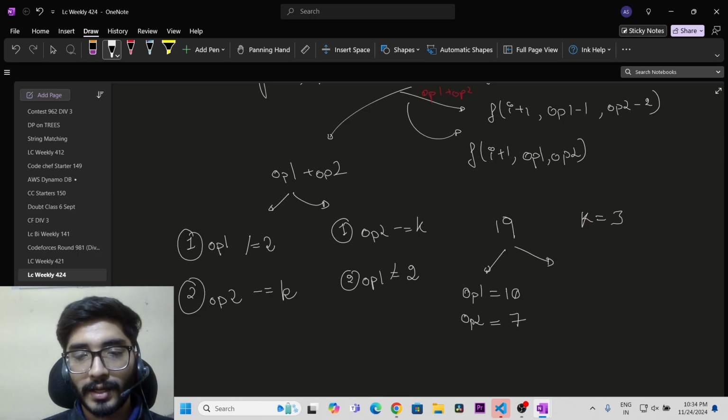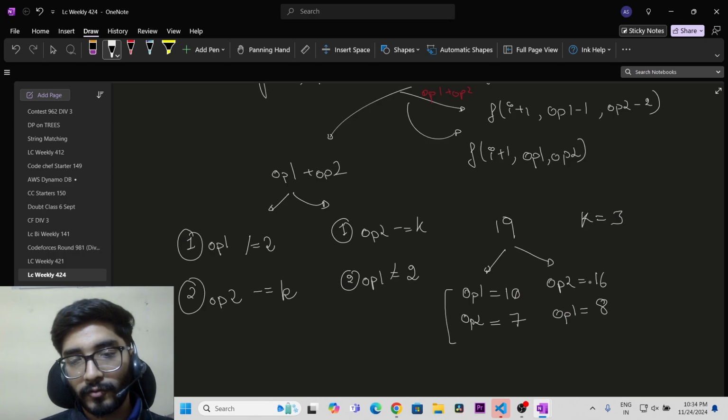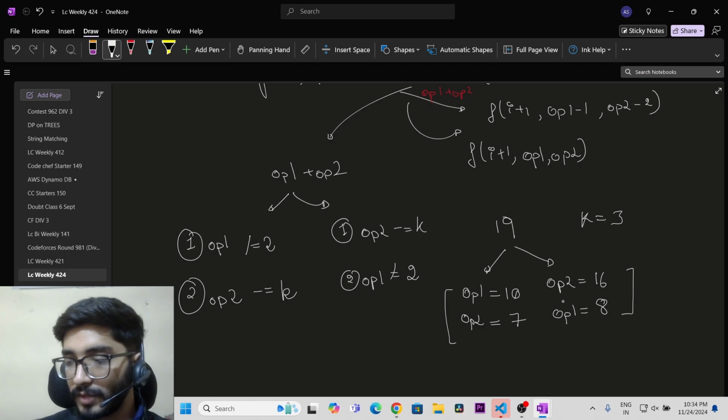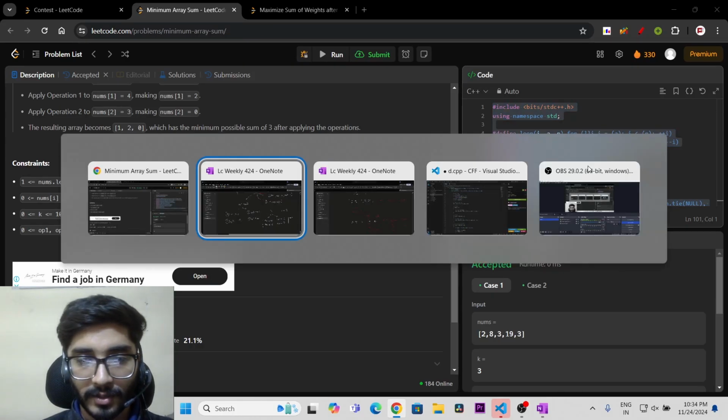Similarly, if we perform operation 2 first, it will be 16, and if we now perform operation 1, it will be 8. So the order of these operations also makes a difference. So make sure to choose the minimum of both of these sequences. So this was the case which might have created some issue with some of the codes.